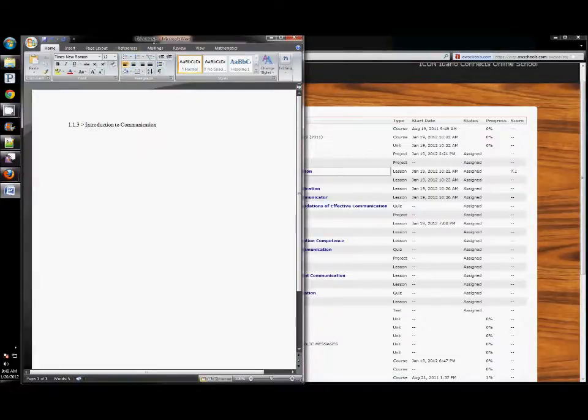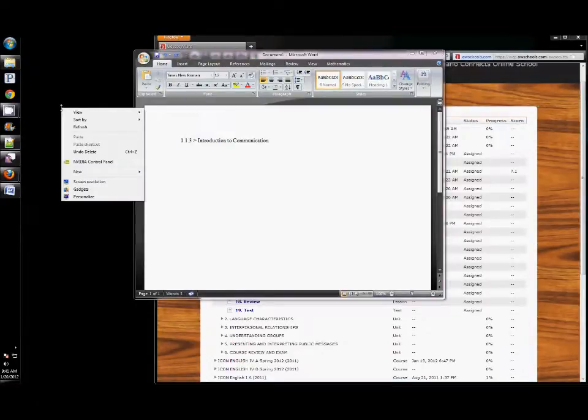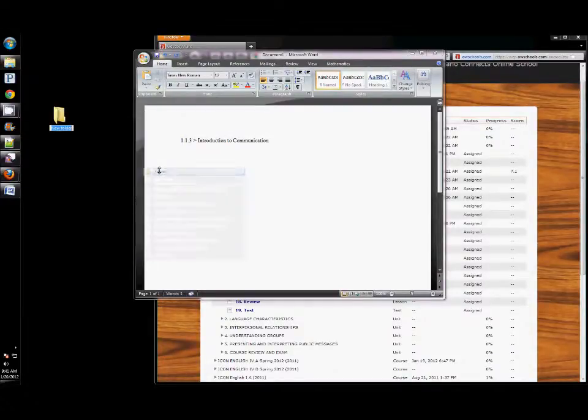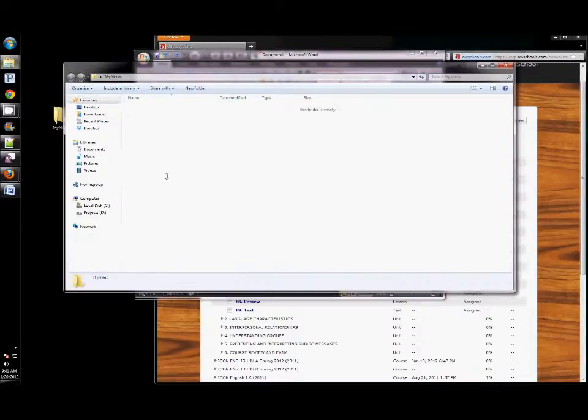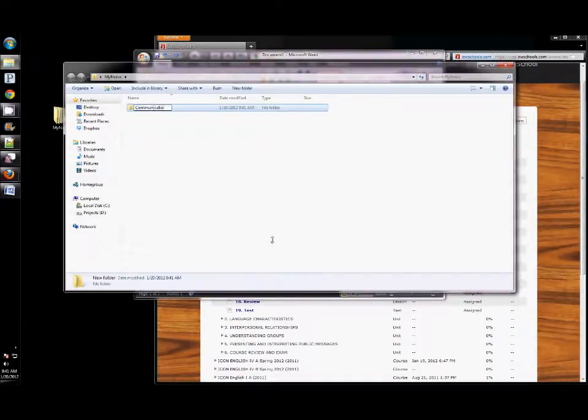We have this title. But it still says Document 1 up here. We need to save it as. So I'm going to slide this. We need to have a folder for your notes. You have a My Courses folder, hopefully, where you've saved all of your work. So let's have a My Notes folder, okay? And then within that My Notes folder, we're gonna have a folder for each one of our courses, communications, and then inside that communications folder, let's have another folder for Unit 1, okay? And then here in Unit 1. Now we'll be able to save.